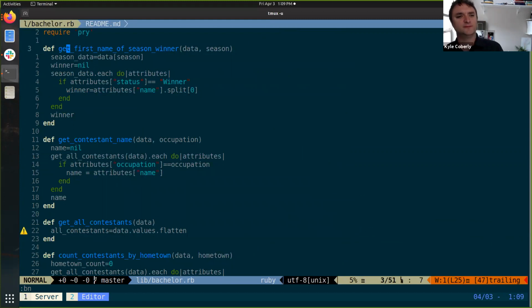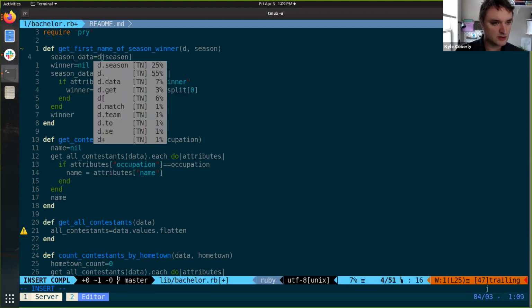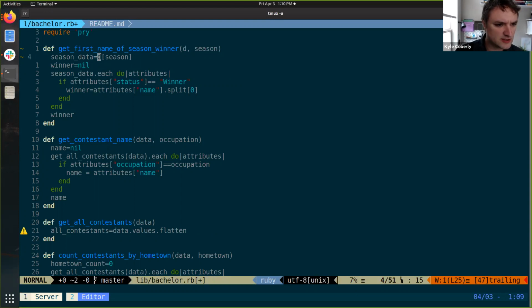So one thing I want to make clear about this is that the instructions were to call it data, but it doesn't matter within the method. For example, I could change that to D, that to D. Let's see, where else is data in here?